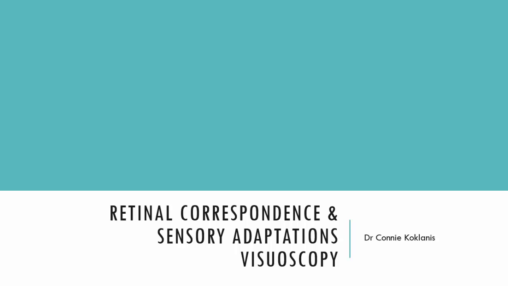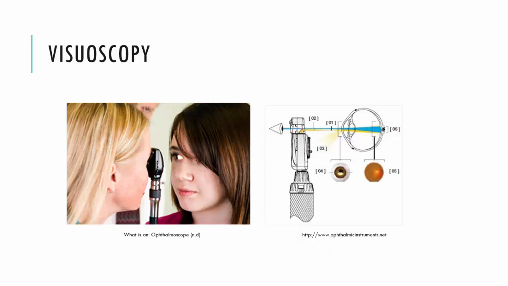Visuoscopy, also known as fixation ophthalmoscopy, is a clinical investigation that we utilise to confirm whether a patient has eccentric fixation. So where you suspect a patient may be fixing with a point other than the fovea, you can confirm this using visuoscopy. Now, visuoscopy is essentially direct ophthalmoscopy, but using a specific target. And so whilst you're going to learn about direct ophthalmoscopy in another subject, we'll focus now on how to use the direct ophthalmoscope for the purposes of determining the presence of eccentric fixation.